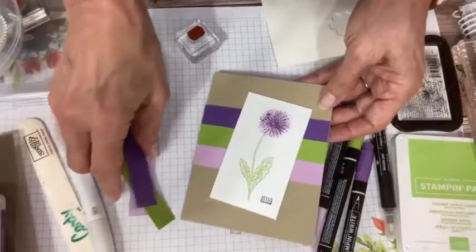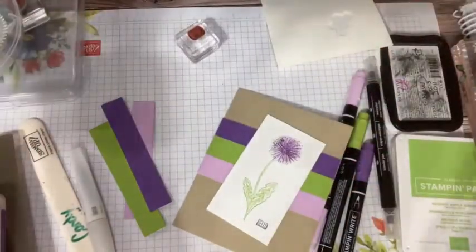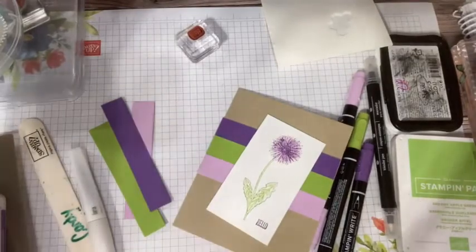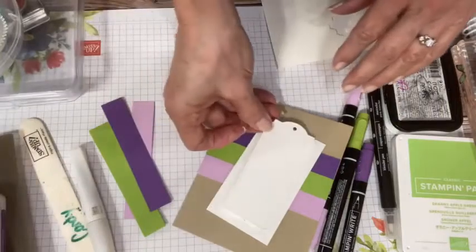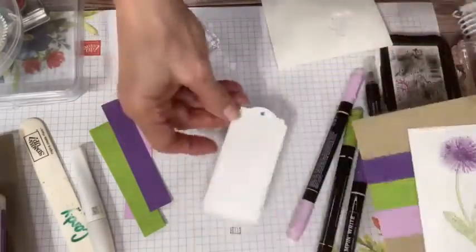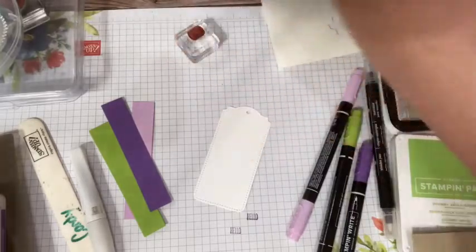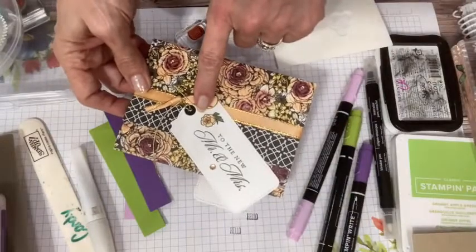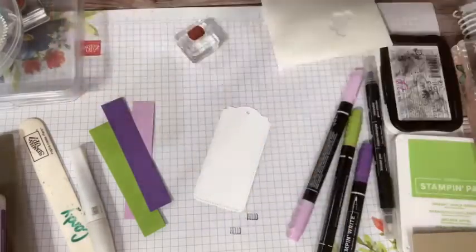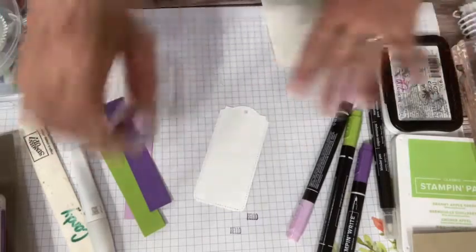Okay, this time what I'm going to do, we'll see how this goes, I think I am going to stamp that on this little tag. This is that sweet little tag that I was using for the wedding card over here. I used it here on Tuesday, and now I'm wanting to do a totally different look with it over here. So let's see what we can do.